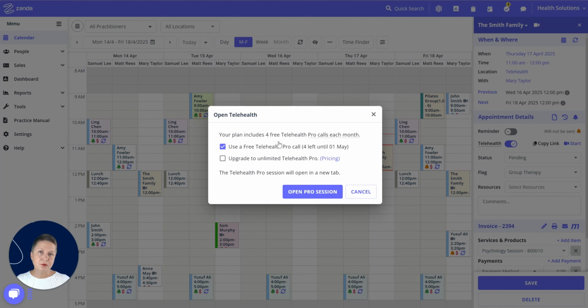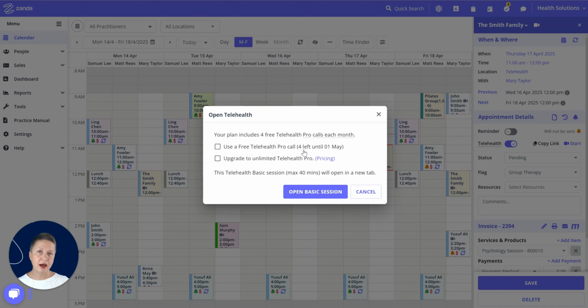And if for this session you want to use one of those free Telehealth Pro calls, you can check this box and open the Pro session. Here also the system tells you how many of those 4 free sessions you have left until the end of the paid subscription period.